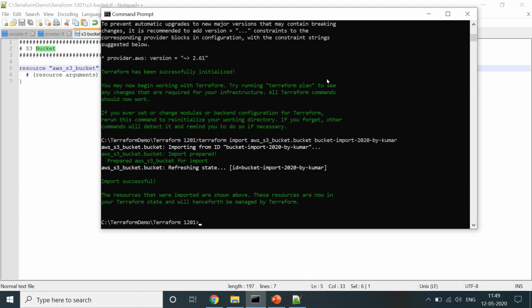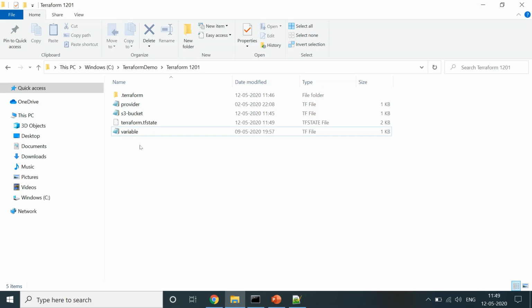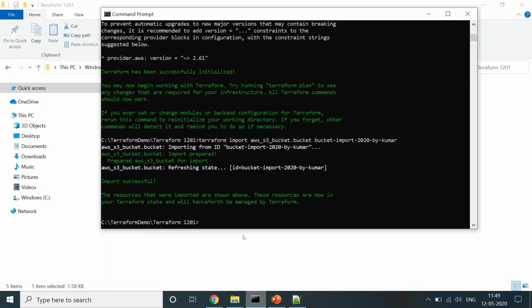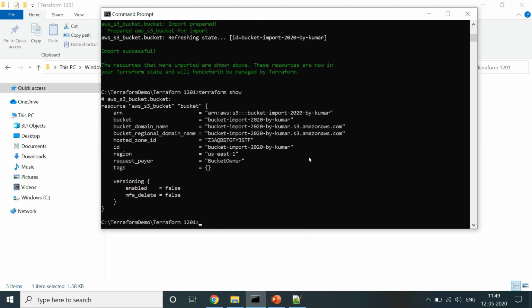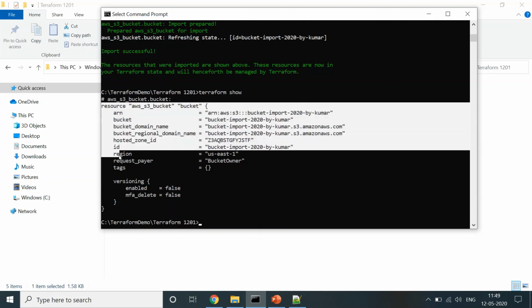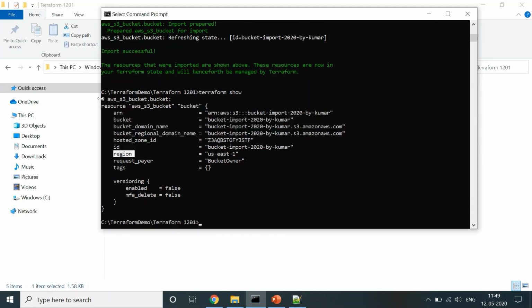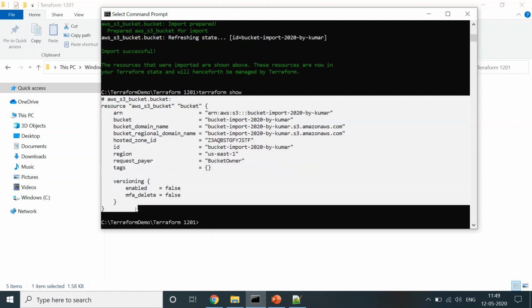Yep, imported successfully. If I go to the directory structure now, this terraform.tfstate file is created, and it is 2KB. To see what's in it, just perform the terraform show command, and then you will see the same resource we created, which we got from the state file.